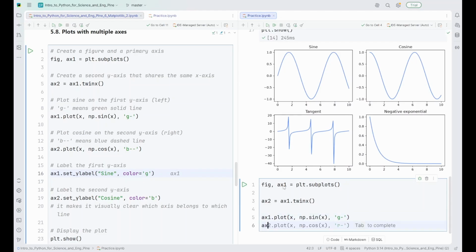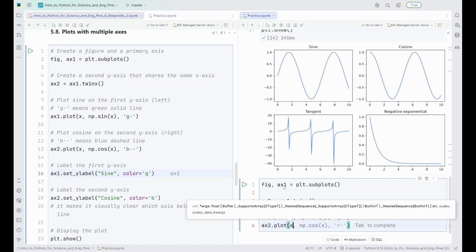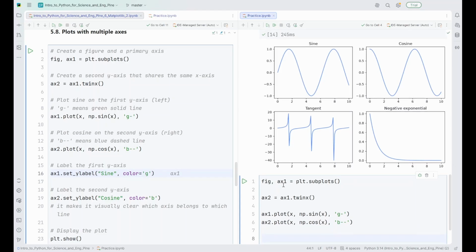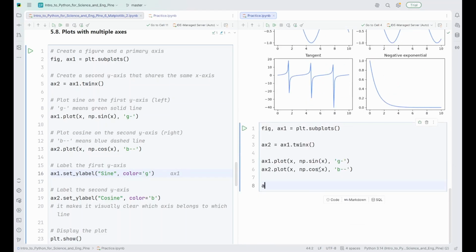The second, we want dash, we don't want red, blue here. Exactly. Let's go a bit back. Okay, this is done.